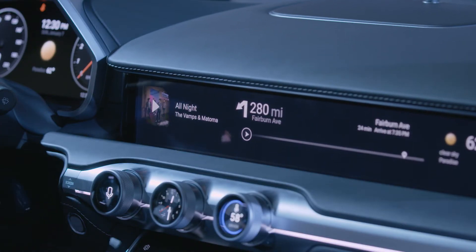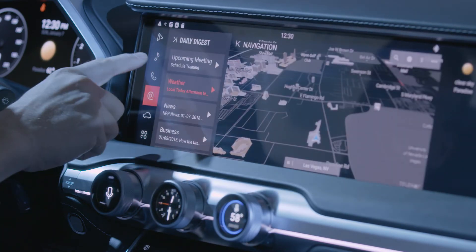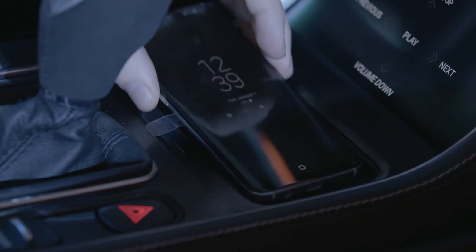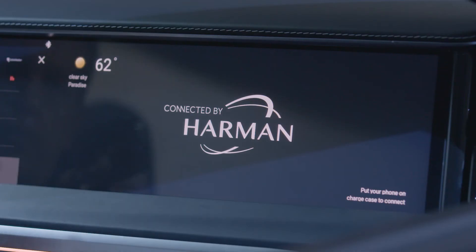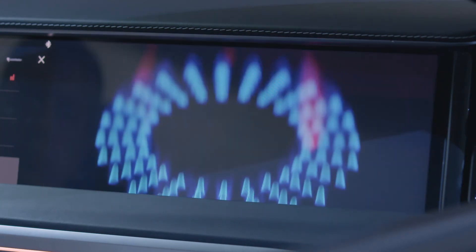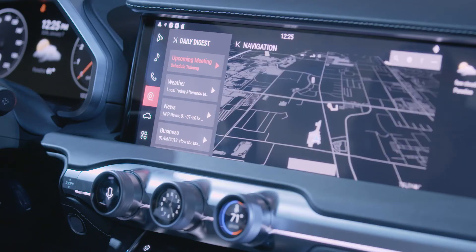The premium system features a 28 inch QLED automotive display. Half of the screen can be kept for the driver, the other half can be personalized for the passenger, who places their phone on the Samsung wireless charging module. Using NFC technology, we're able to authenticate that passenger and download their profile from the Harman Ignite cloud solution, giving that passenger a very personal experience at the same time that the driver has their own personal experience, which is more focused on driving.